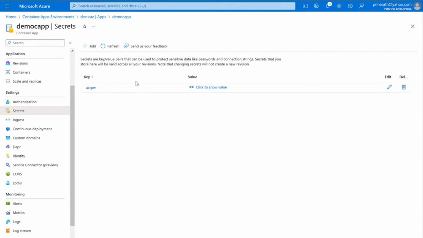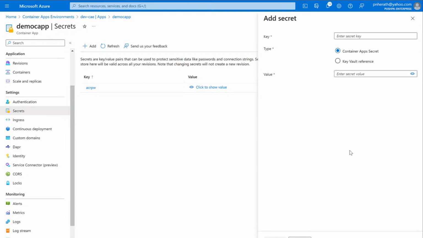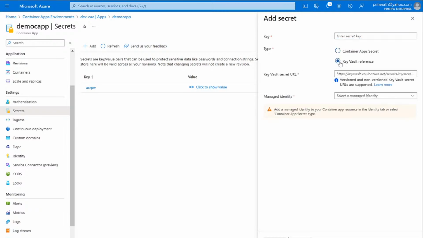We can find the secret value we added here under secrets. We added the container registry password as a secret. You can find that value here, and you can click on add and add secret values, or you can refer to values from key vault.